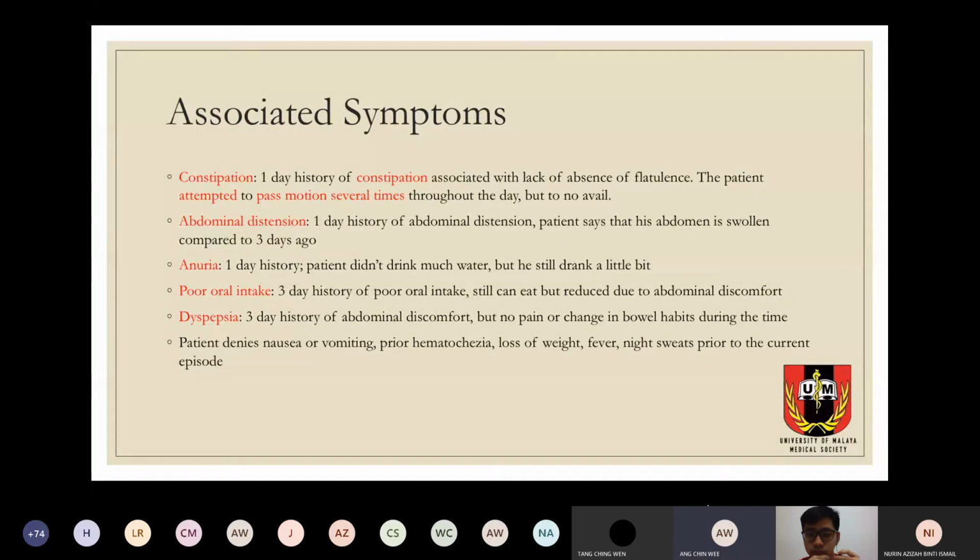So it's good to ask all this. No hematochezia, nausea, vomiting, again, very vague. Loss of weight, all these are very generic symptoms. In your curriculum, in your syllabus, you have to ask those generic symptoms. But to be honest, a lot of times it doesn't quite help you when it comes to differential diagnosis. Good to know, but may not help you. All right. For example, things like fever, night sweats. So what does that point to? More towards constitutional symptoms, so malignancies. No. This is a very short history. Remember, one day.